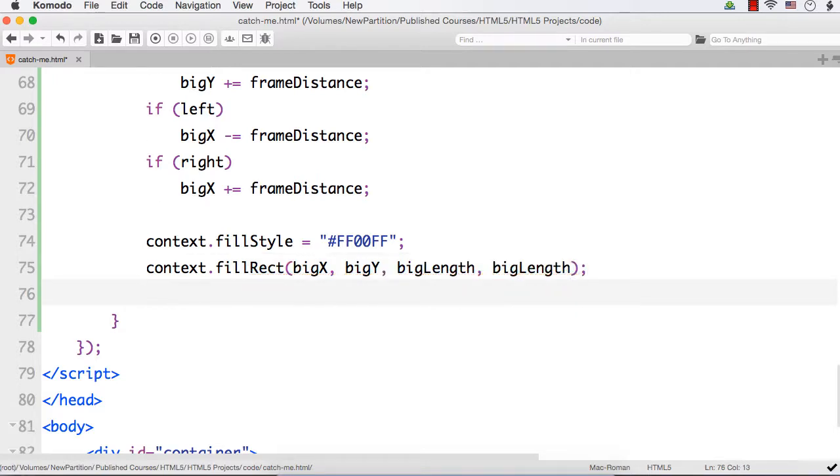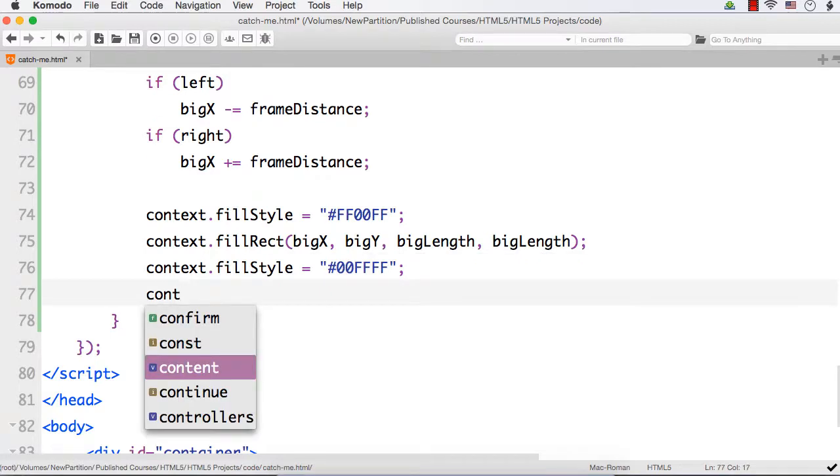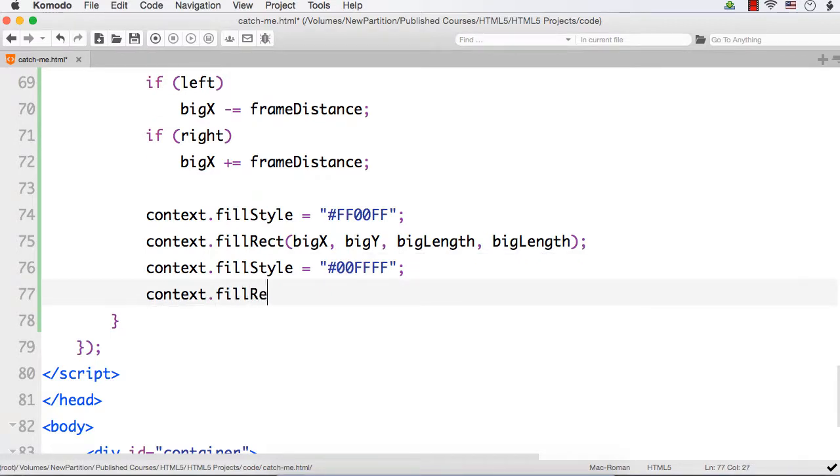After this, let me draw the small rectangle or square. So context.fillStyle equals, let me specify the color #00FFFF. Then context.fillRect, this is for the small one: smallX, smallY, and smallLength, smallLength.